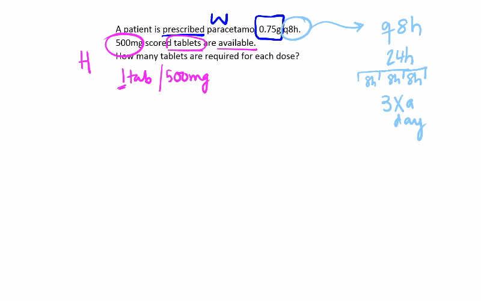So this is again a problem we can solve with the ratio box method, because we have this ratio, which is the 500 milligrams per one tablet, or one tablet contains 500 milligrams, and we have the quantity to be given that matches one of the, oh, does it really? This is grams, what we want to give, and this is milligram. They don't match 100% just yet, but we know that grams and milligrams can be easily converted into each other.